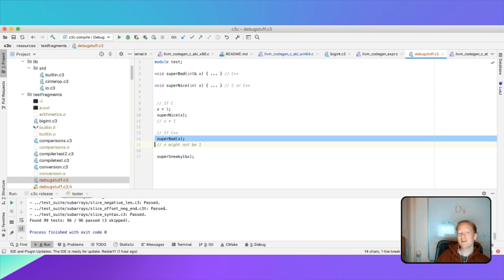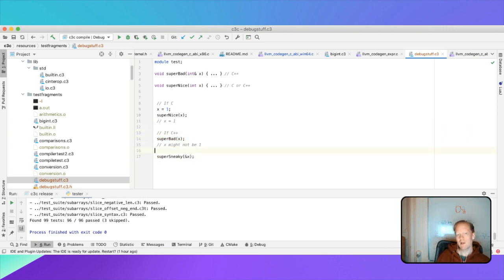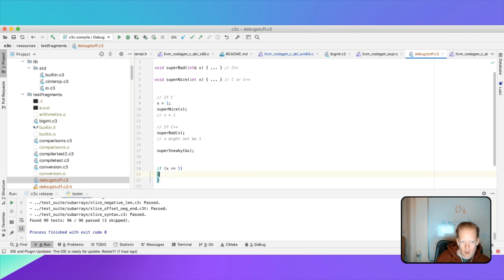And it looks so neat, right? You just have the X, right? But it's not good. This is really bad if you want to read the code, because if I just look at a small piece of code and I see like if X equals 1, then do super bad.